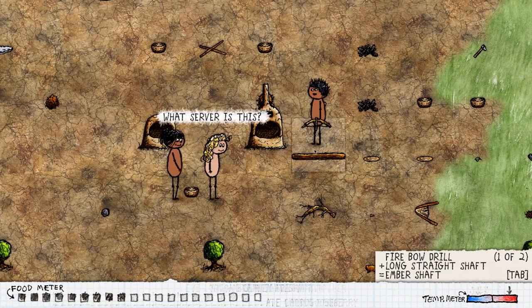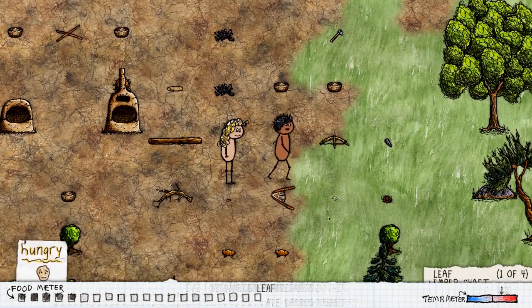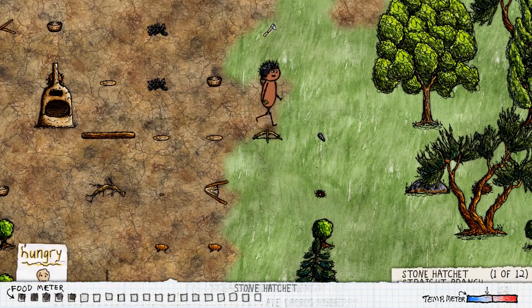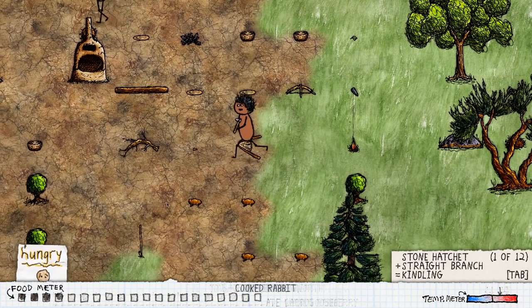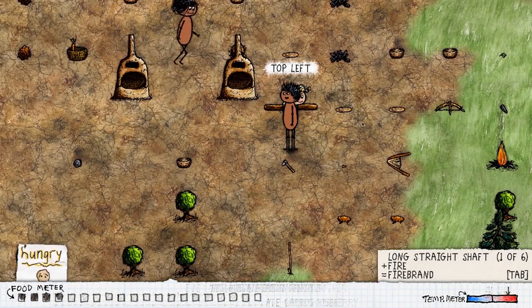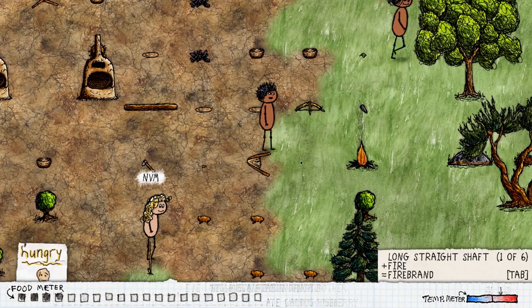This is server one. This is server one, I'm pretty sure. Yep. Let's go like this. Hey, what's up? Let's grab this real quick. Come on. Right here. And bam. Right there. Top left. What? I'm building a fire here.